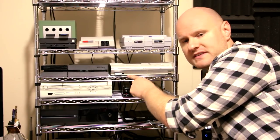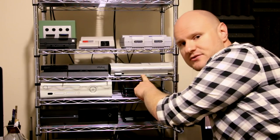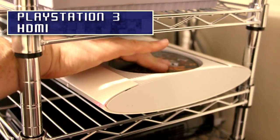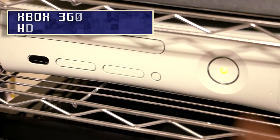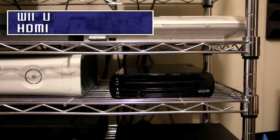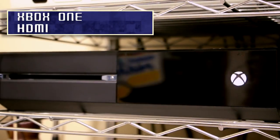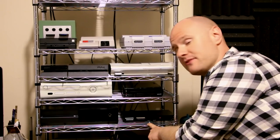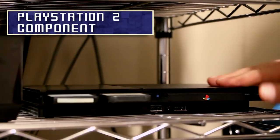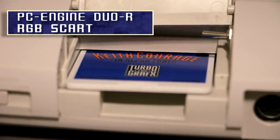Going down one more, we have the PlayStation level. Over here, I have a PS4 hooked up via HDMI, a PS3 HDMI as well. Going down one more, I have an Xbox 360 hooked up via HDMI, a Wii U hooked up via HDMI, of course. Going down to the bottom shelf, I have an Xbox One hooked up via HDMI. Who would have thought? Next to that, I have the PlayStation 2 hooked up via component. And just below that, I have my newest addition to my console family, my NEC PC Engine Duo R, which is region modded and RGB modded. It's a great system. I really love it. But damn, the games are expensive.